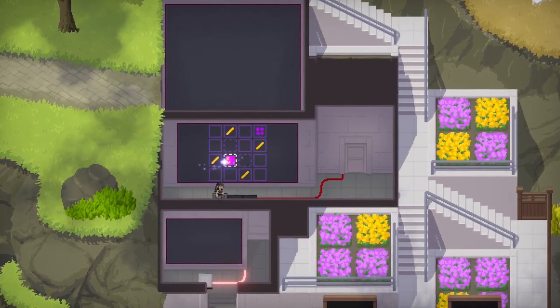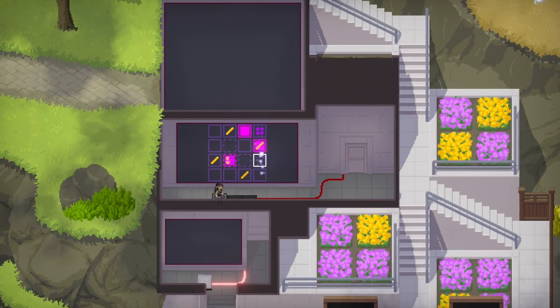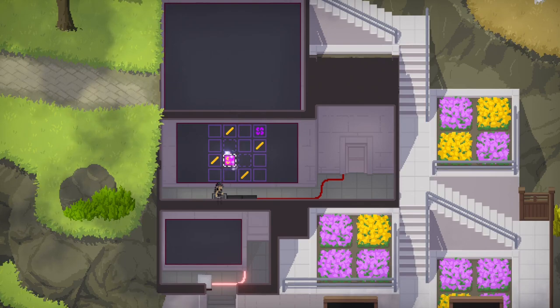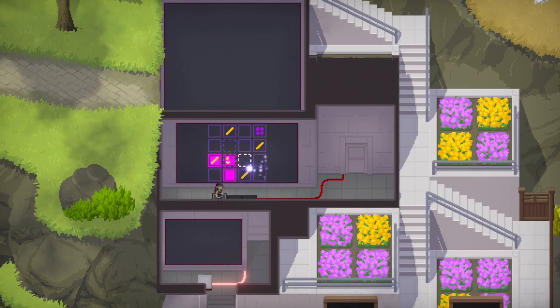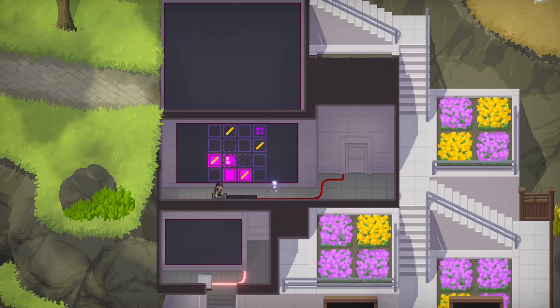All right. What are we doing? Neither of these have to be the same. Okay, let's start with this. Two of the surroundings have to be the same, so it has to be like this. So we've got ourselves a T shape, I guess. Or maybe this shape. That works.